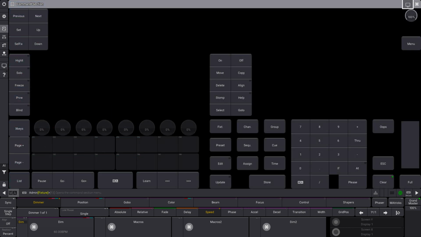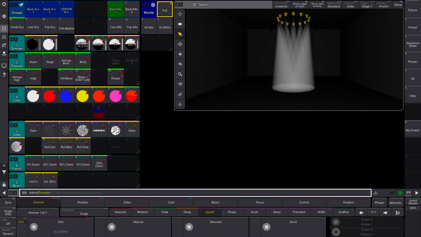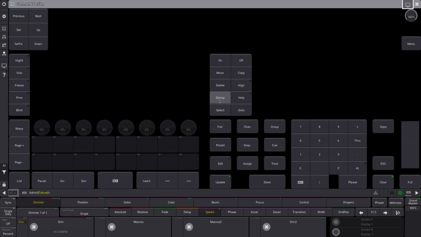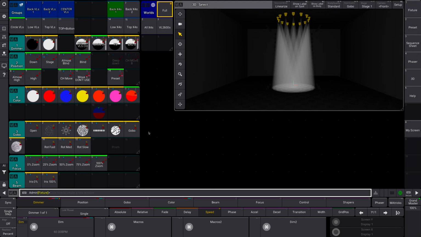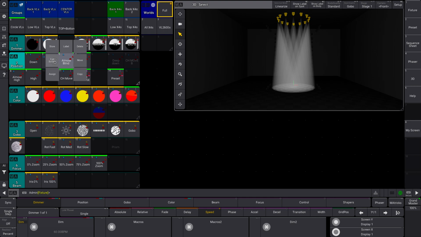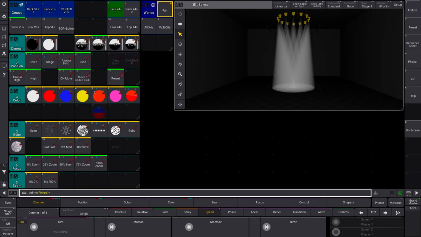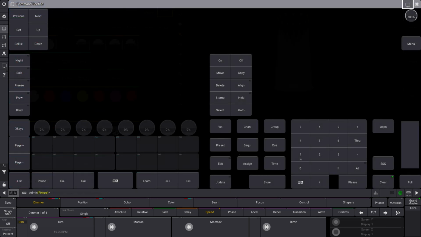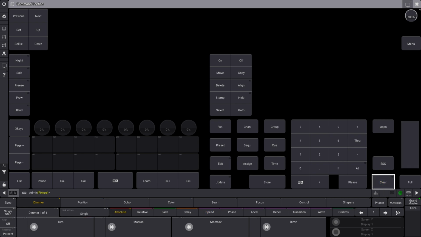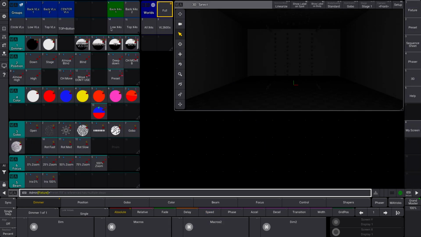So there's no more, especially on the PC version, which is really helpful, you don't have to go into your command section and hit stomp, please. It's just less keystrokes, and you don't need a macro to do it, which is nice. You can do that with anything. You can set pretty much anything to be a stomp preset. Really, really helpful. The other thing is the new capture function.